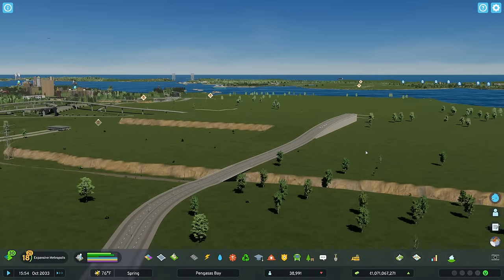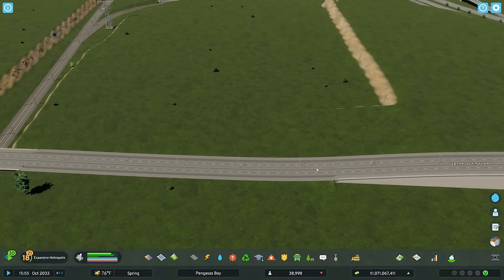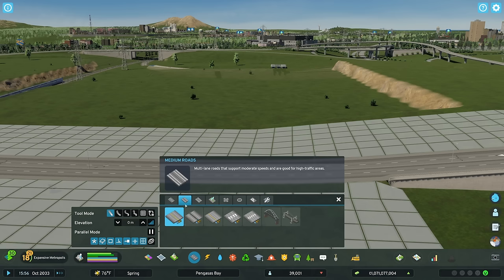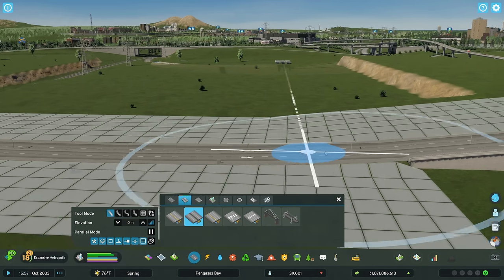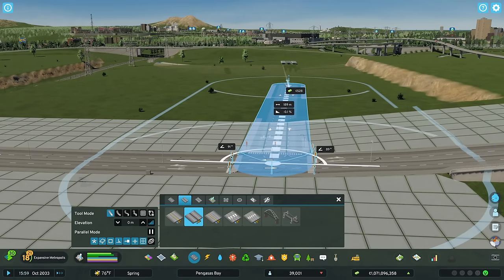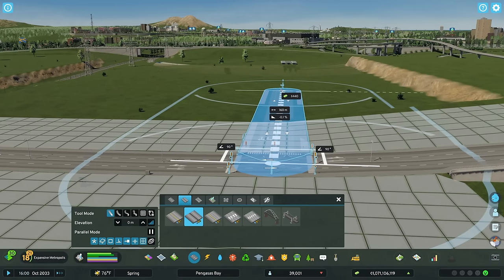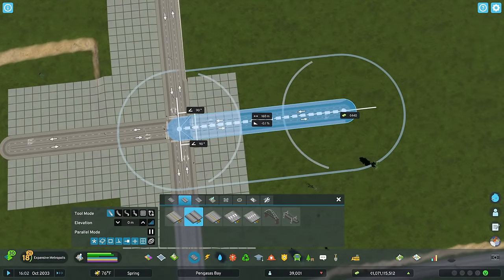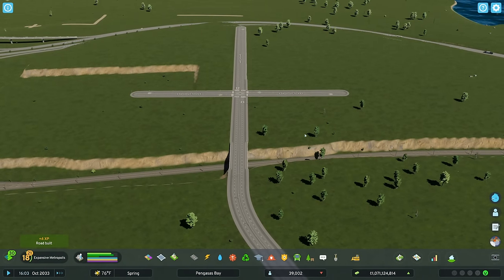So now we need to put in our major cross streets. And I want to start by jumping in down here at the base of this little rise here. And I want to grab a four-lane divided road. Let's just go ahead and find kind of where the base of that rise is, probably somewhere right in here, and just push out in this direction, 160 meters to start. It's at a 90-degree angle that way. Let's do the same thing on the other side. All right, so we've got that set up.